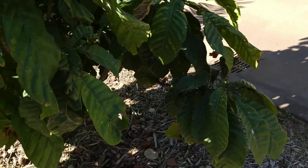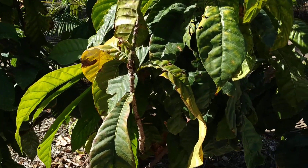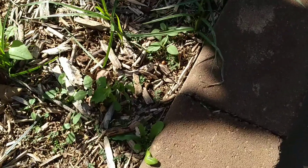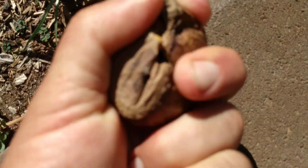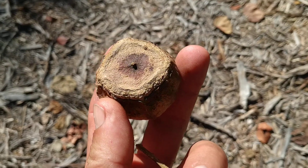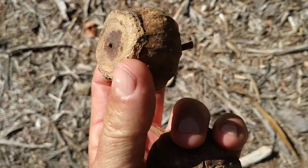In South America there is the so-called Brazil nut — one of the most valuable nuts, maybe the most valuable nut of South America. This Gustavia here might have been a lot smaller. Before I crush the fruit, I should mention: they're called monkey pots because in many species the lid will fall off and you have something like a pot.